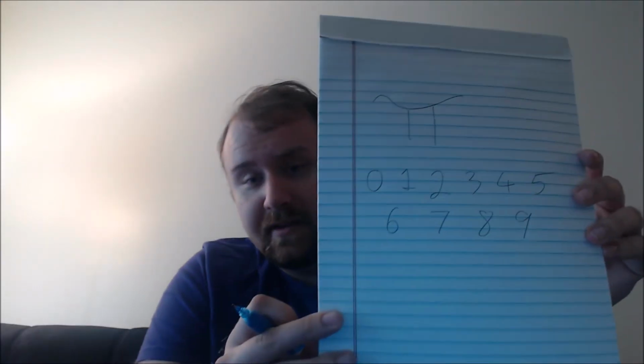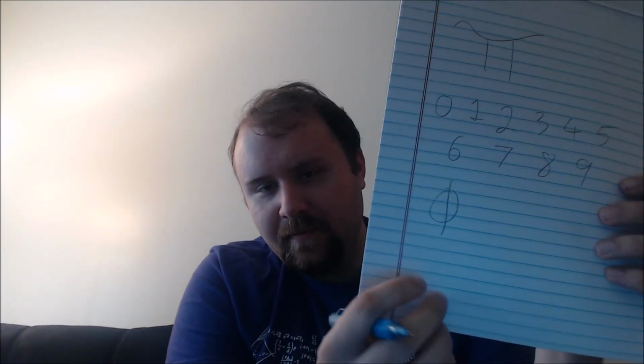Let's check all the digits on base 10. Make sure that it can handle all those. So we have 0, 1, 2, 3, 4, 5, 6, 7, 8, and 9. Oh, handles all those very well. Very good. Let's see, what other symbols can we use? Let's see, we need the golden ratio, obviously. So our little phi symbol right there.